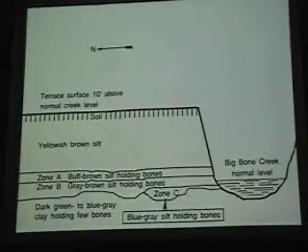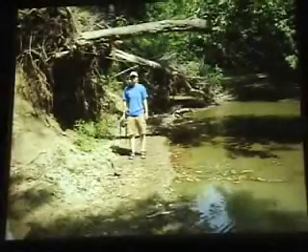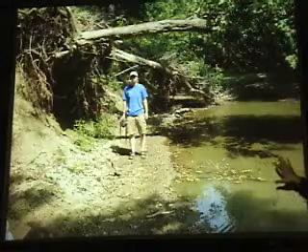The state park system of Kentucky realized these bones were just going to wash downstream unless somebody collected them. Not that they want to encourage collecting there, but in this case it was almost a grab-them-before-they're-gone situation. Here's a picture of Sarah, sitting right back there, part of the whole expedition — this is just about two and a half months ago.